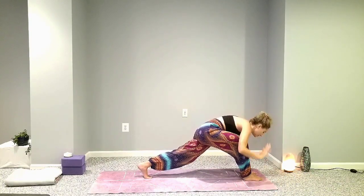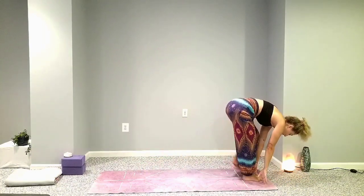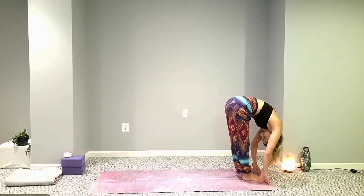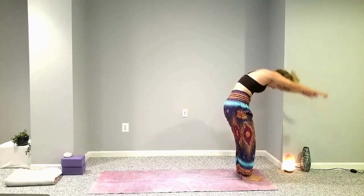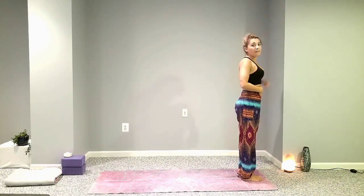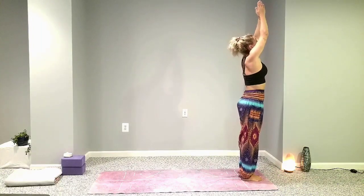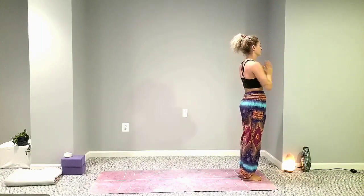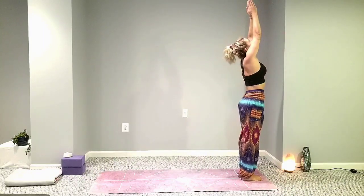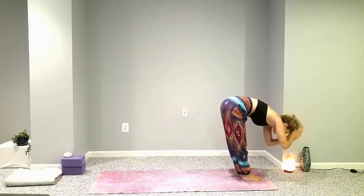Exhale, dropping your palms down. Inhale to step your left leg forward. Forward fold. Inhale to come up. Every time we come up, we need to engage our core. Exhale, release. Inhale, hands to the ceiling. Exhale, forward fold.